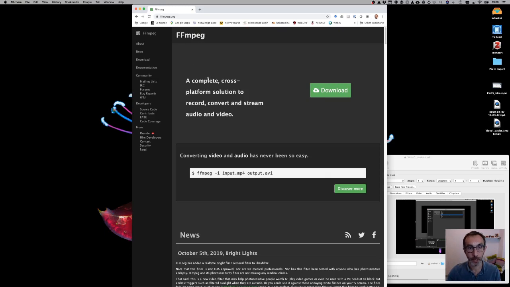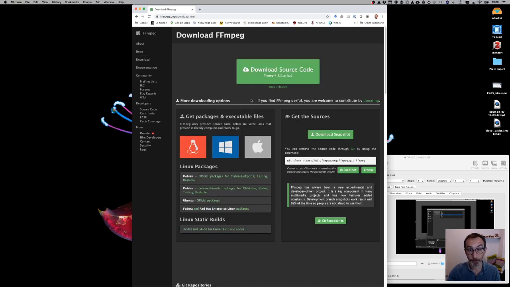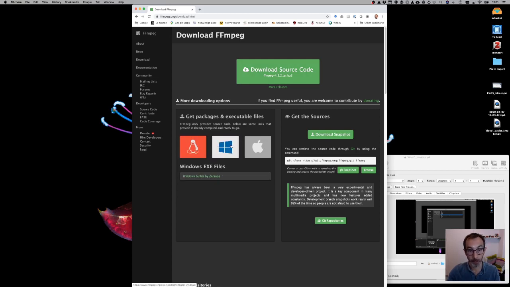It's, as it says, a complete cross-platform solution to record, convert, and stream audio and video. So what you can download is actually the source code of FFmpeg, and this will run as a command line tool. If you press download here, there's a link to the source code as I just mentioned, but you can also download pre-compiled binaries or executables for Linux, Windows, and Mac OS.